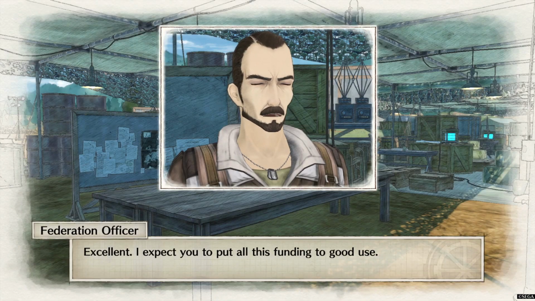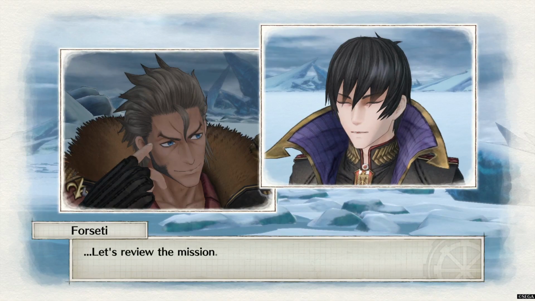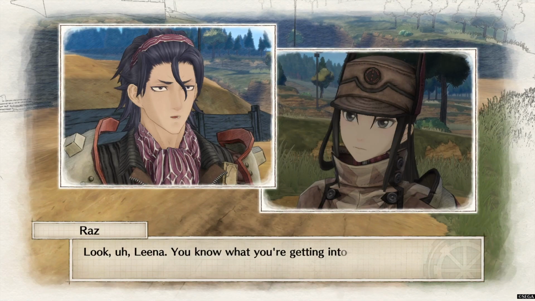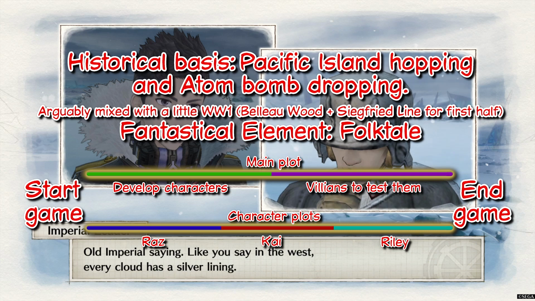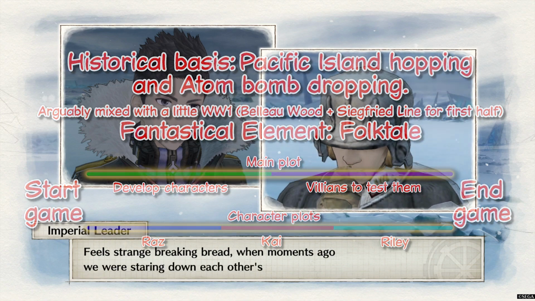Continuing with how the game is structured, the first half is dedicated to introducing characters and the current climate of the in-game world, with the second half properly introducing villains to test our protagonists. And each character also gets a dedicated subsection of the story to focus on their arc. So, in my opinion, this is a really solid structure for a Valkyria Chronicles game, and I could tell they put some thought into how this game should play out.